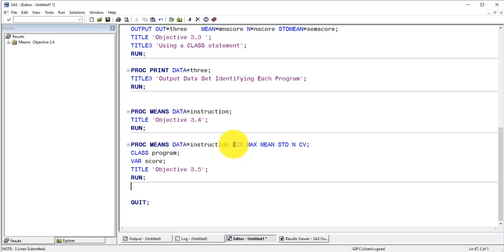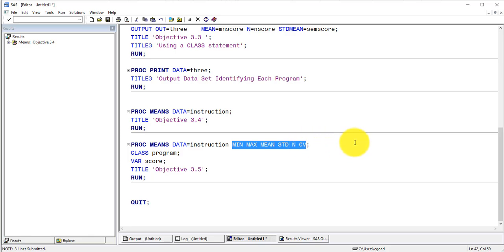Okay, now these are the statistics and the order they were specified in Objective 3.5. If you just put CV in, because we already know it generated these 5 pieces of information, if we just include CV, then that's all we're going to get. So if you request one thing that's not in addition to the default information, it means you need to specify everything that you want.